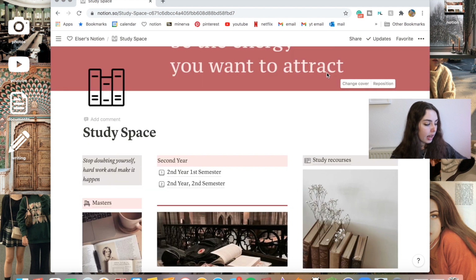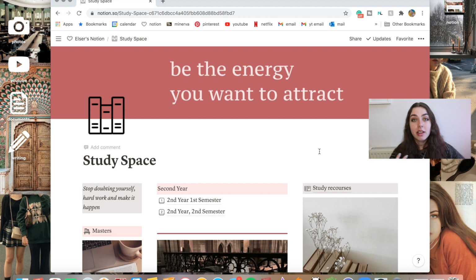Then up here I have my study resources. I only really just started using this, but I tend to have a really clogged up bookmarks file on my Chrome. So I wanted to just start putting all my resources in here, like if I have any articles I particularly liked or any links to really useful websites. I won't click on these because they are just a bit of a mess, and they do have the same kind of aesthetic, but they really are just brain dumps.